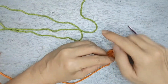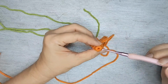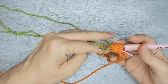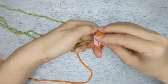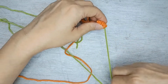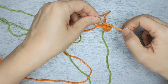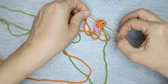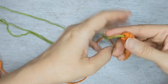Okay, now before I continue, I want to do the green part first before I start to seal here and shrink here. You see the magic ring part? I'm gonna put my hook inside here. I'm gonna pull the green color yarn over. You see the tail from the magic ring, the orange color tail from the magic ring. Tie a knot. Okay, tie a knot. And I have one green part here to work with.